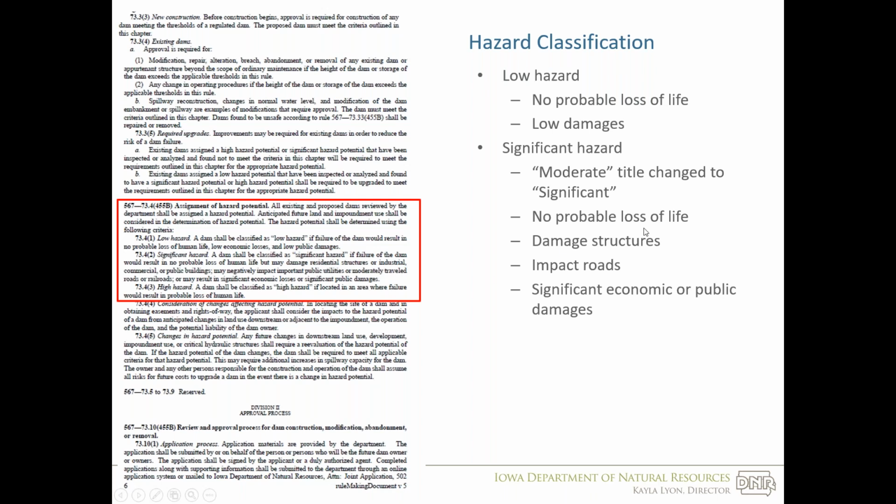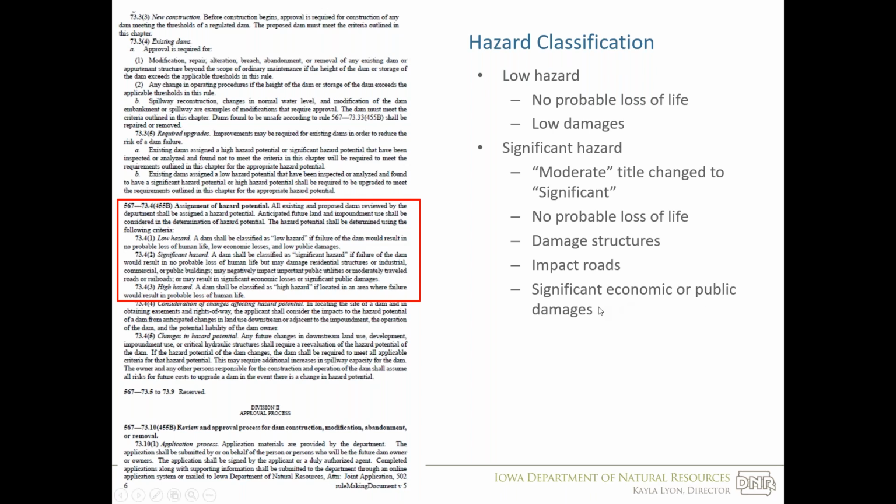In the past rules, we used to have a significant hazard included water supply and development dams, but those should fall under the significant or economic public damages. If, for instance, a water supply dam was to fail, maybe there's nothing downstream, but it would need to be rebuilt, and that would be significant damage.